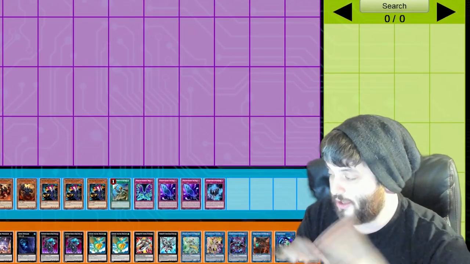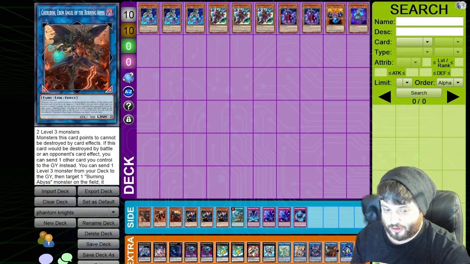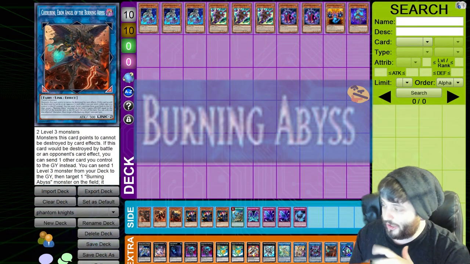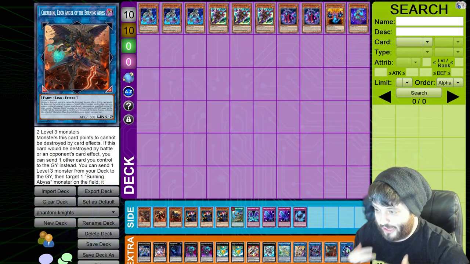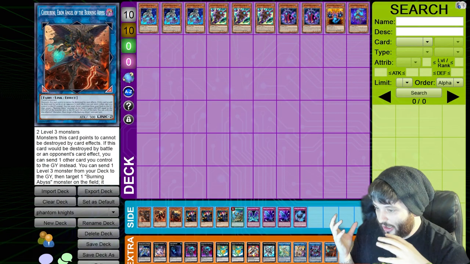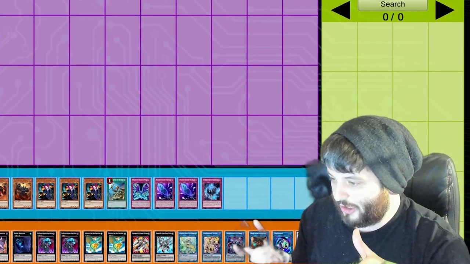Let's talk about extra deck monsters that are pretty important to the archetype itself. The first one we're going to cover is Cherubini, Ebon Angel of the Burning Abyss. This is not an in-archetype card, which is what we're mainly covering now, but it is key enough that it may as well be. It's made with 2 level 3 monsters, and you'll play this card in nearly any Phantom Knight deck. It is usually the first extra deck play you will make.